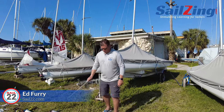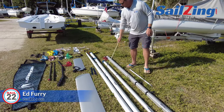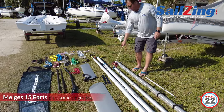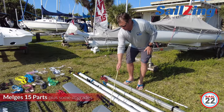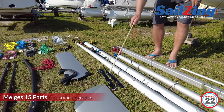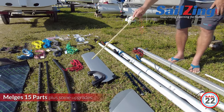Here we go. So this is kind of stock how you're going to get your boat. This is your GNAV tube, your boom, your bowsprit. Some bowsprits come in the boat, some don't. Your mast, which is two pieces, and all the halyards already run, so that's easy. Your spreaders, one thing that's cool about them is you have a red and a green, so you know port and starboard, so you're all good with that. Dagger board and your rudder tiller.